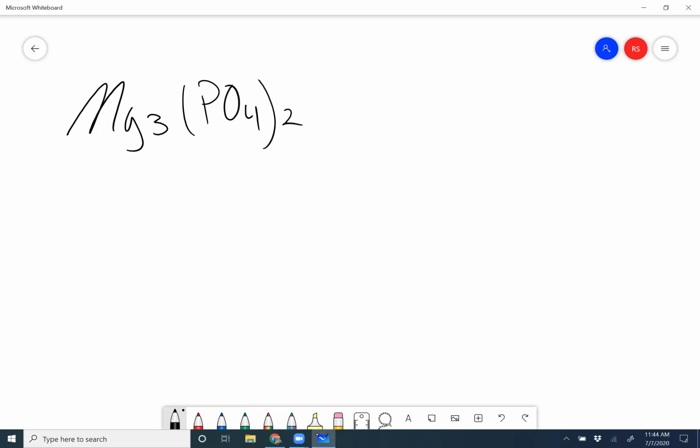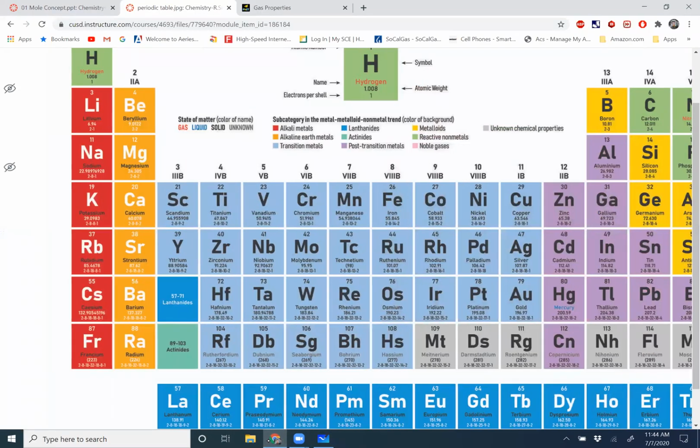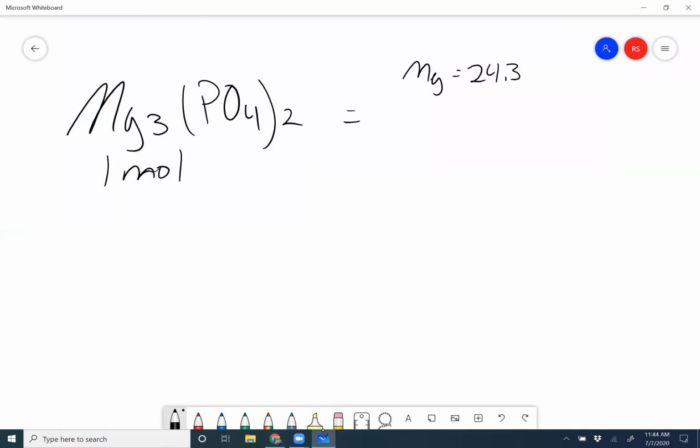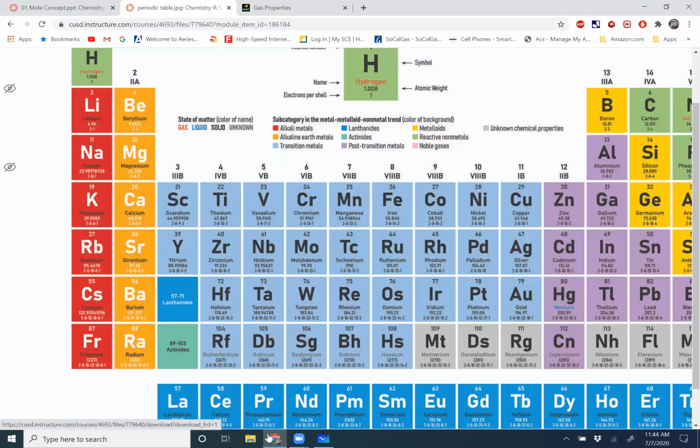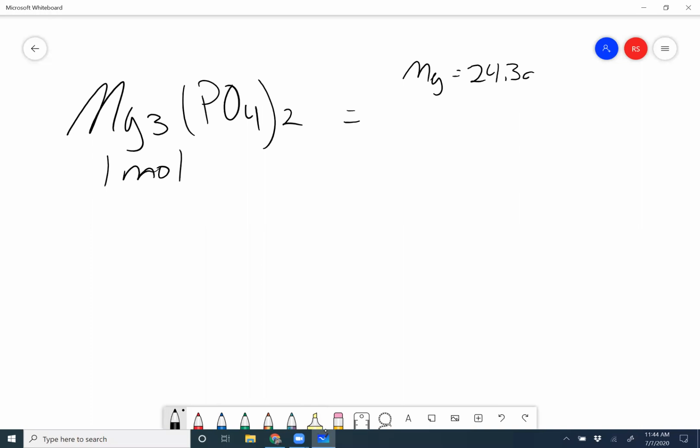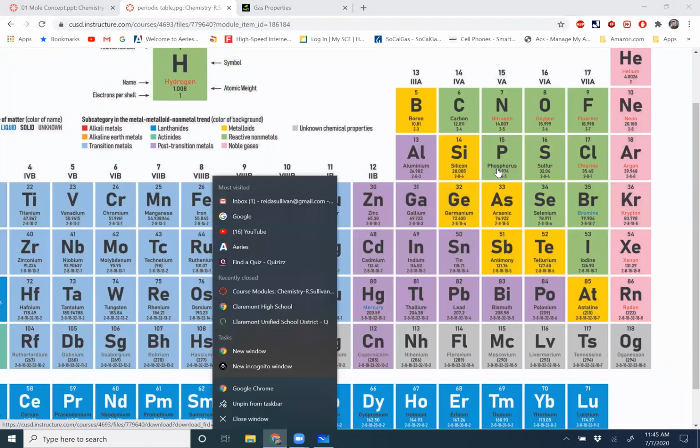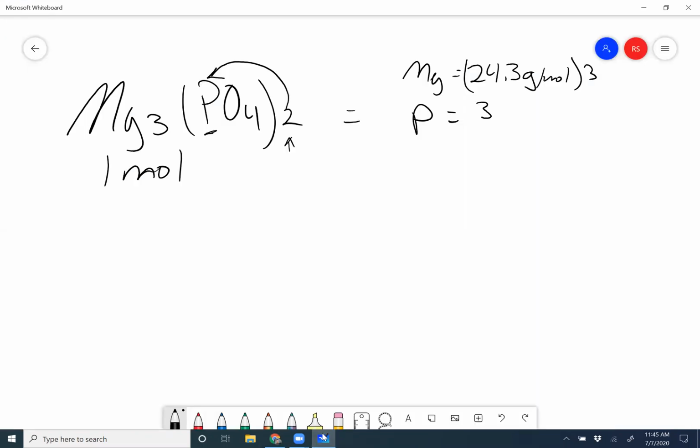So finding molar masses is really easy. Say we had some magnesium phosphate. And the question was, what would 1 mole of this weigh? What is the mass of 1 mole of this? Well, we would do magnesium. We would go to our table. Magnesium is 24.3. It says you can do 2 numbers after the decimal or 1. I'm just going to round to 1 for the sake of speed. That's grams per mole, and we have 3 of them. And then our phosphorus here, there are 2 of them, so that multiplies that by 2. Our phosphorus is 30.97. So let's just call that 31 grams per mole.